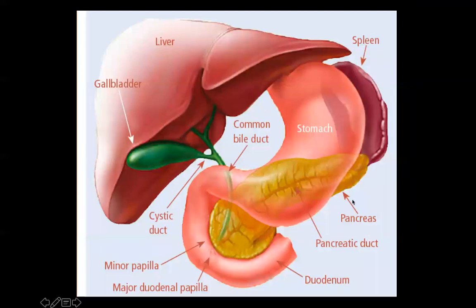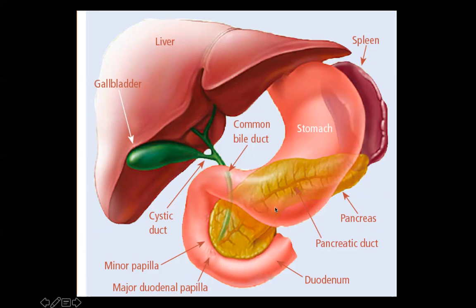Other organs that we'll find very close to the stomach are the pancreas. The pancreas has sort of that cottage cheese appearance, so it's coarsely lobulated. It's encased in mesentery immediately below the greater curvature of the stomach. It extends from the duodenum over to the spleen. The head of the pancreas is in the C-shaped portion of the duodenum. The body is inferior to the stomach, and the tail extends to the left up toward the spleen. So it's a large exocrine and endocrine gland.